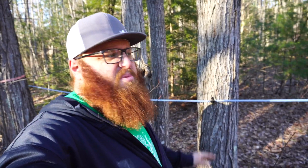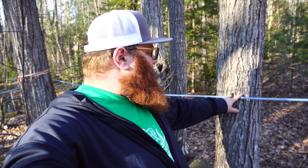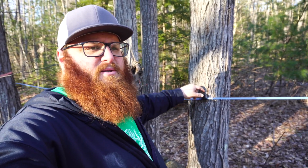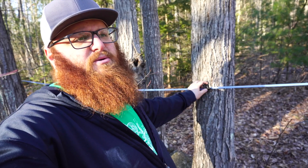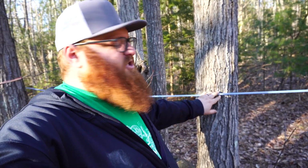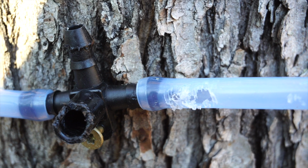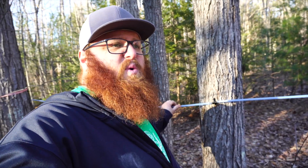I was coming down the line and I was pulling out all the taps on it and just storing them. And when I got to this tap, I pulled the tap out of the tree and the leader where it connected to this joint just fell right off. So I looked at it and I was like, oh, huh. It was chewed through. And then as I was going to put everything back together and just kind of stash it, I saw that right there it was chewed through. So I can just replace between the next tap up and here. But there is some chewing on the rest of the line as well.